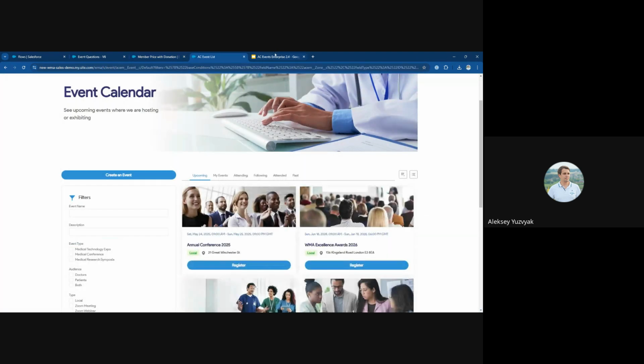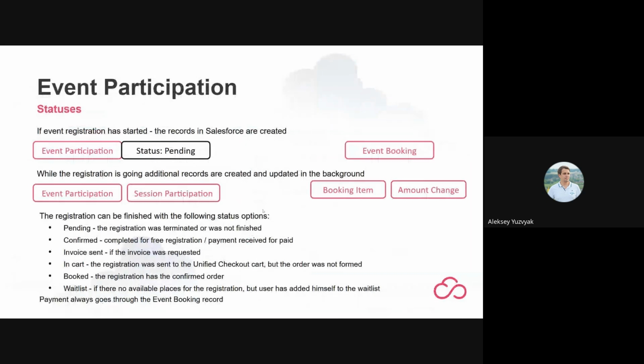What else? Let's go through certain steps. When event registration just began, an event participant object is created. Status still is pending.